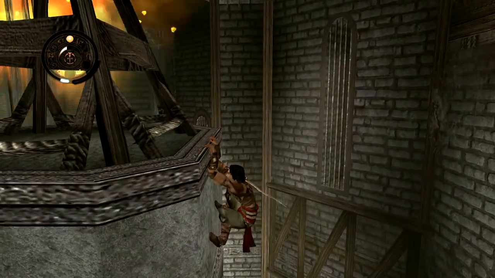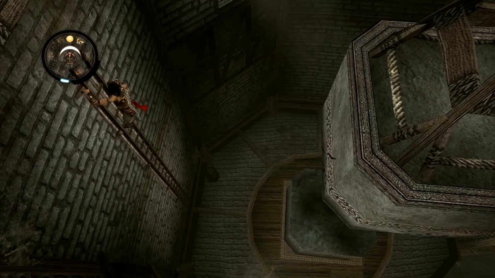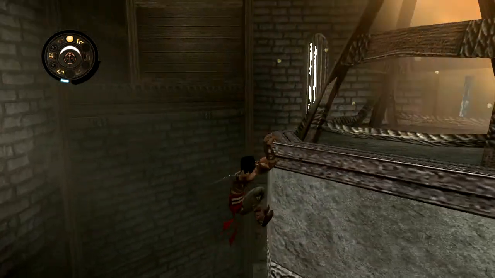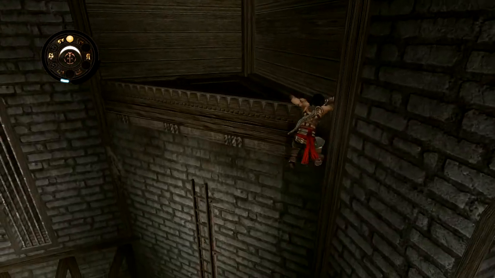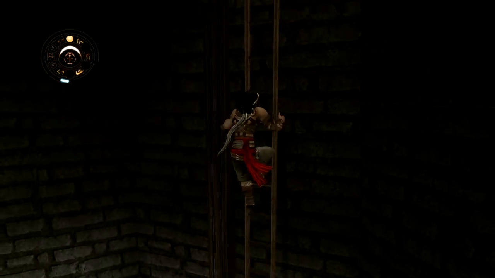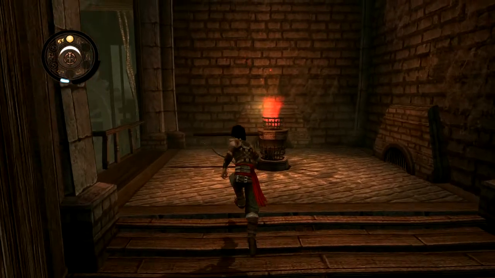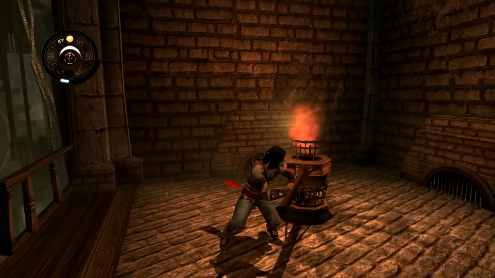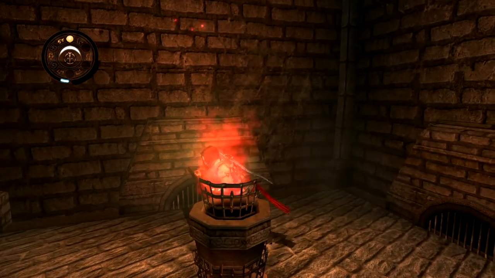Stand on this and get the golem to literally drop the counterweight. There's another counterweight on the other side that we need to get the golem to drop as well. And we need to activate, I think it's 2 levers, and get the golem to drop 2 counterweights. Oh, here's the first lever. I say lever, switch, whatever you want to call it. Bit more, that's it.